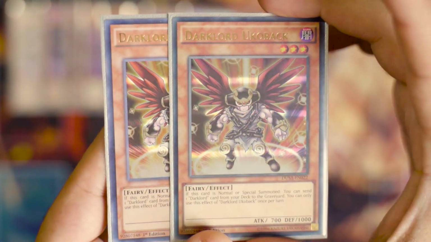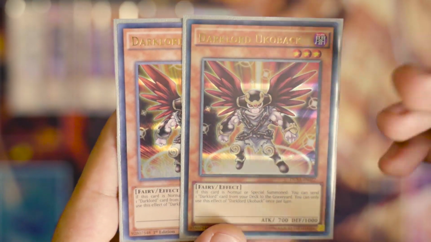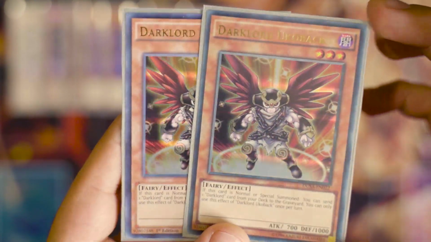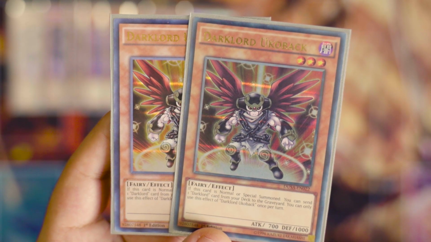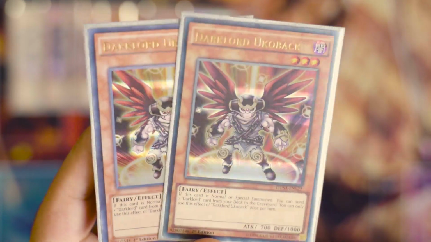The next card is Darklord Ukobak. When he's normal or special summoned, he dumps a Darklord card to the graveyard. Usually when you dump Darklord cards, I like to go for either the spell card that searches, I think it's Banishment of Darklords, I believe, or one of the trap cards to disrupt the opponent during their turn.